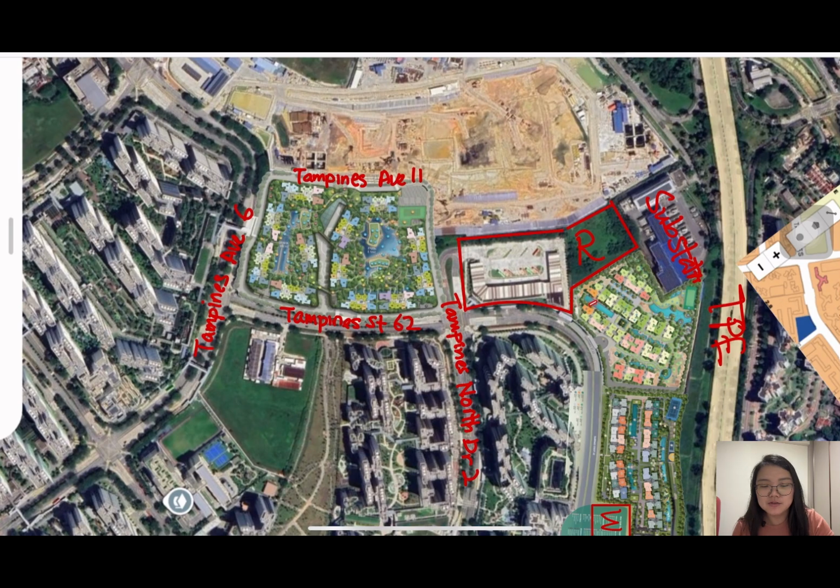Okay, 760 units, and right now Parktown there are 1193 units. So actually for the owner, let's say if you are looking at Orel EC, all the Orel EC residents can enjoy a very short walking distance, just 5 minutes walk to the Parktown shopping mall here. Because I'm currently staying nearby in the cluster here, I walked from the main entrance to Parktown. Actually it's just 5 minutes walking distance only.